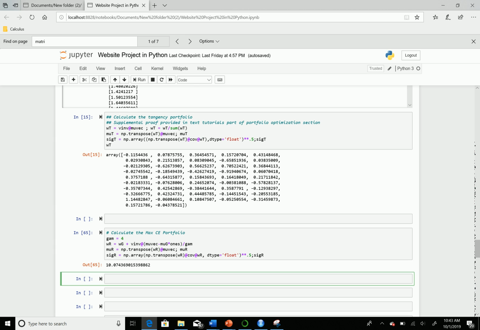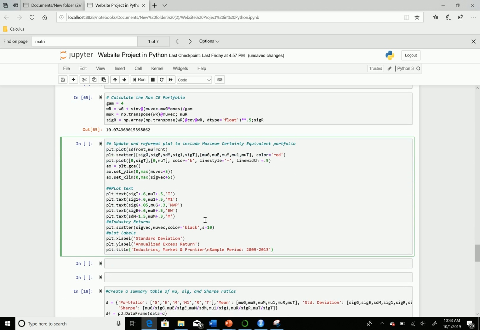Now that we have all of our portfolio statistics, we're ready to add this certainty equivalence portfolio to our plot. We're going to copy this plot code down, and all we need to do is the same thing we've done so far, which is adding the portfolio statistics to our existing scatter plot. We're going to add sig r to the x-axis, and then mu r to the y-axis, and we also want to add text.